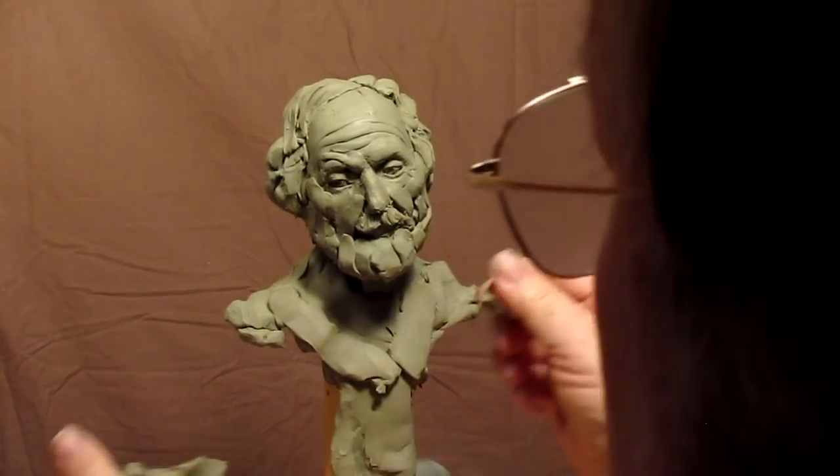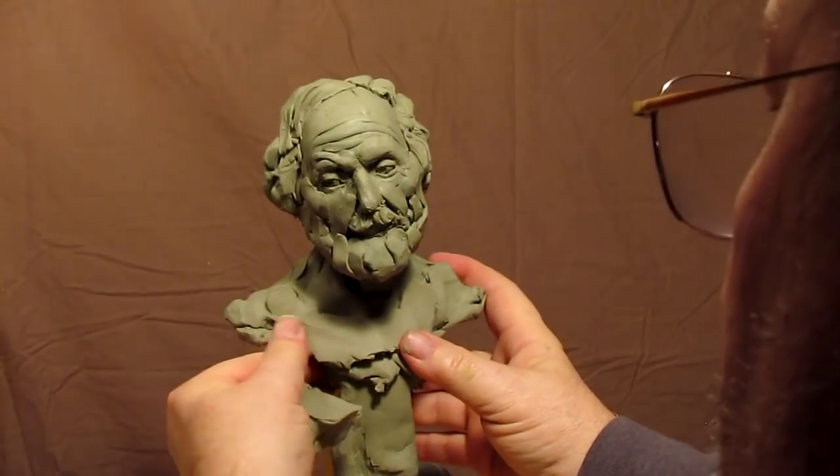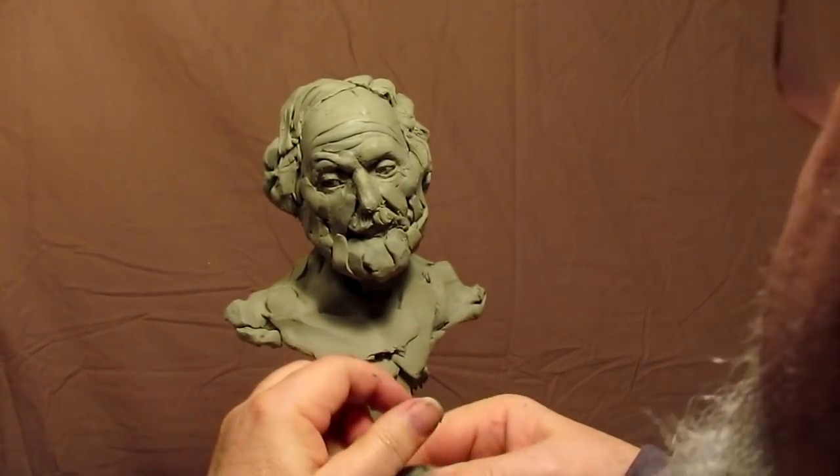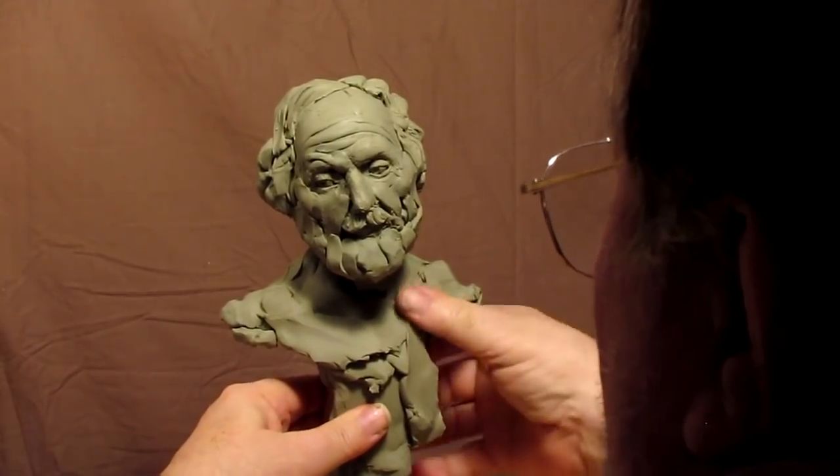Give me some more of this gray material here and work something out with it. Just not sure what. Anyway, make a nice little bust.